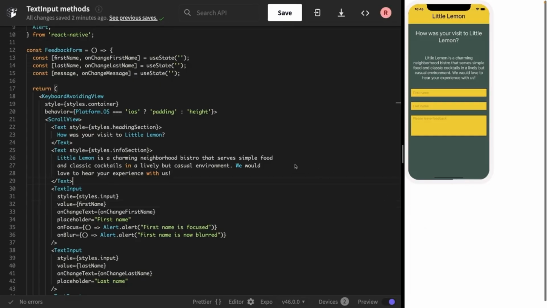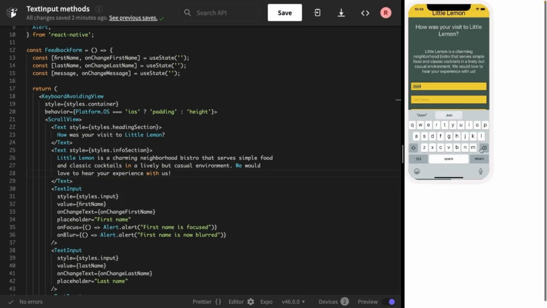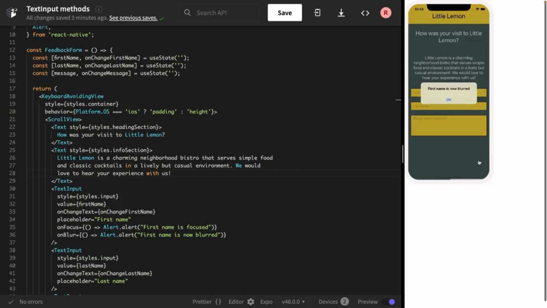Now let's explore a few other useful features of the text input component. At some point, you've probably typed some text into an input box incorrectly. You want to click on one button to clear it all out. But right now, you'd have to hit backspace multiple times to clear things out. Wouldn't it be nice to have a clear button that could get rid of everything in one go? You'll probably be glad to know that React Native supports such a feature.